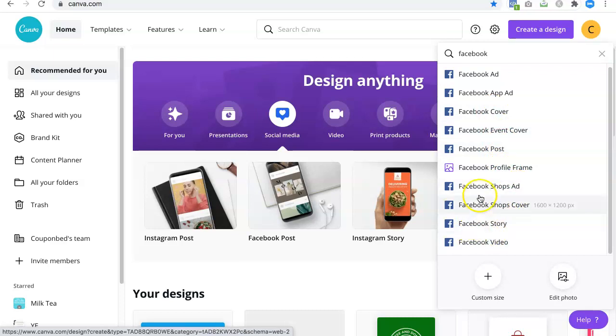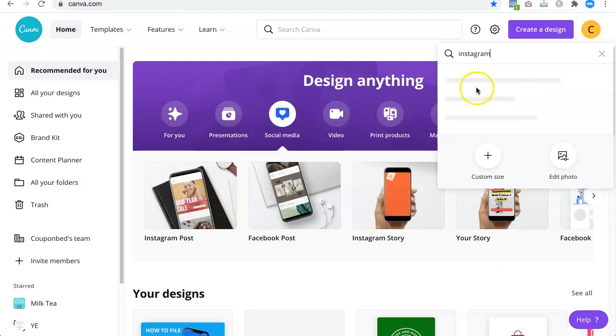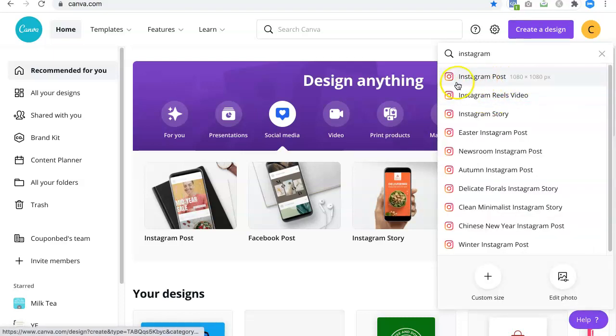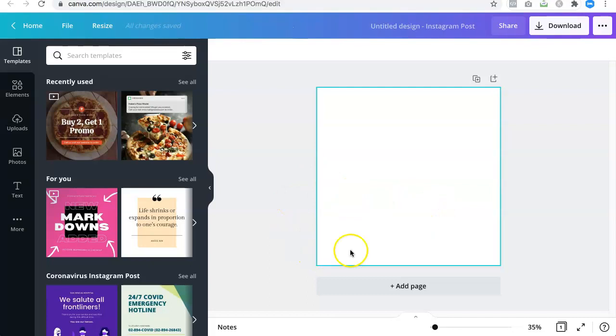Probably what is that, the story, not the story. No, if I'm not mistaken, it was the Instagram style. It's probably a square itself. So if you do an Instagram post, you will get those nicer, bigger sizes. This is the one I tend to use even for Facebook. The reason why is that more and more people are using Facebook on their mobile phone, and you get a square instead of a rectangle. So you consume a bigger space of the screen, and you grab more attention of your viewer. So this is the one I tend to use most of the time.